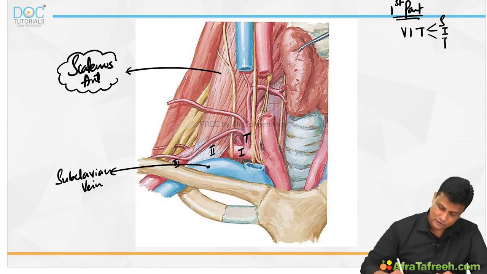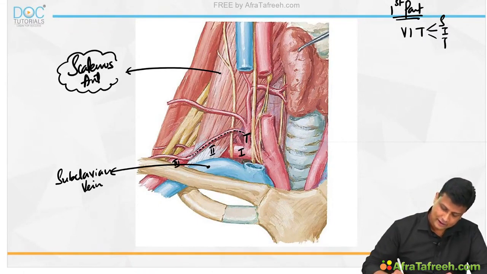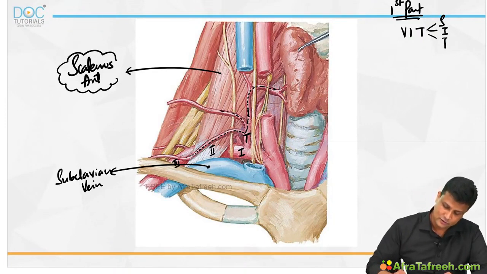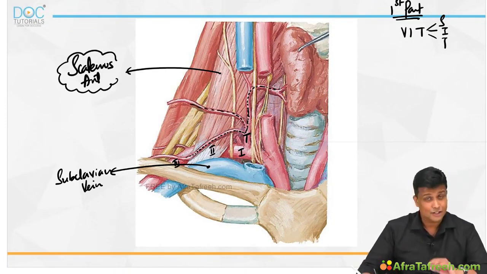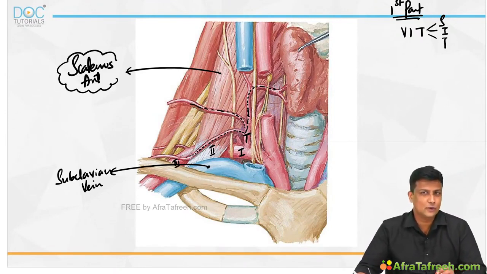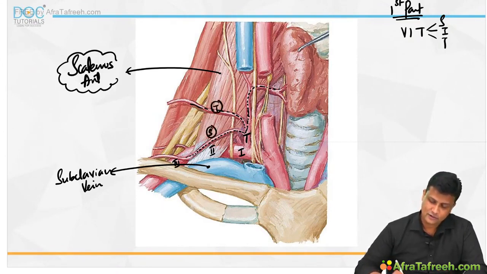S stands for this one here. S stands for suprascapular artery. And then this I stands for inferior thyroid artery here. This is going to the thyroid gland, inferior thyroid artery. And then finally this one here, guys, this one will be the transverse cervical artery. Name is very much meaningful there. Transversely going in the neck region, transverse cervical artery. So this one is suprascapular artery, and this one is transverse cervical artery, and this one here will be the inferior thyroid artery.